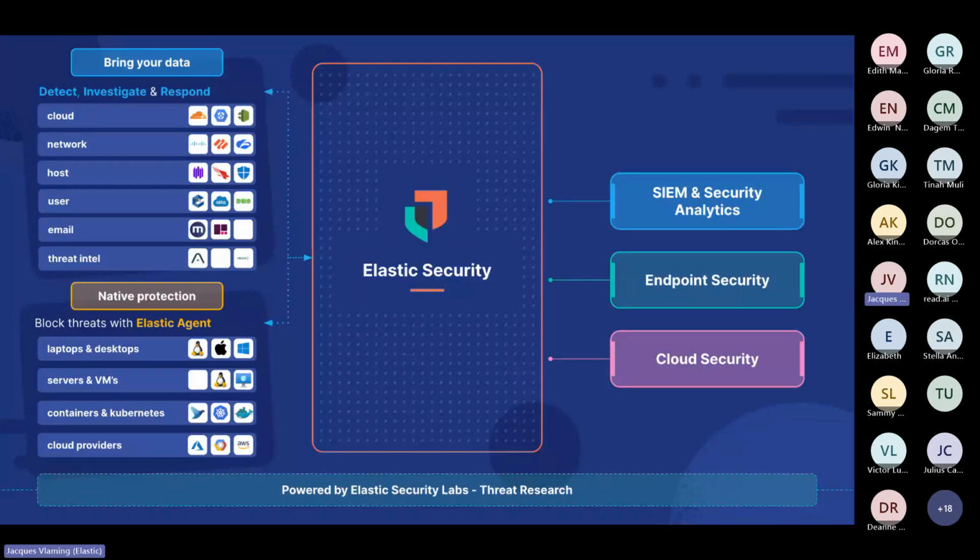And then again, native protections, right? So we have Elastic Agent. We provide native protection through that agent. So we're able to secure your endpoints, understand what's going on in those endpoints, and model and identify strange patterns that might be inherent in that data through machine learning. And this is all powered by Elastic Security Labs. So that threat research, that threat intelligence, once again, comes through our R&D department. So you don't need to write your detection and response rules by yourself. We write them for you, you simply enable them.